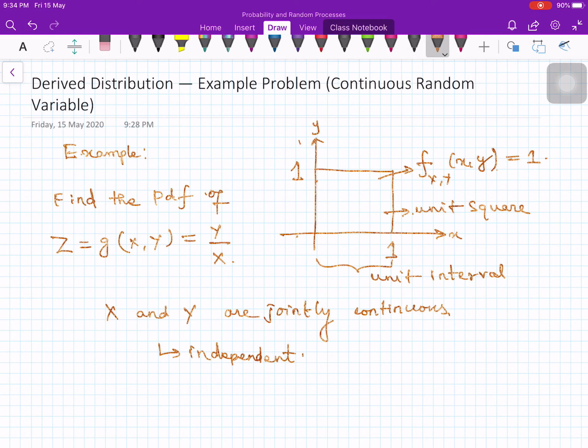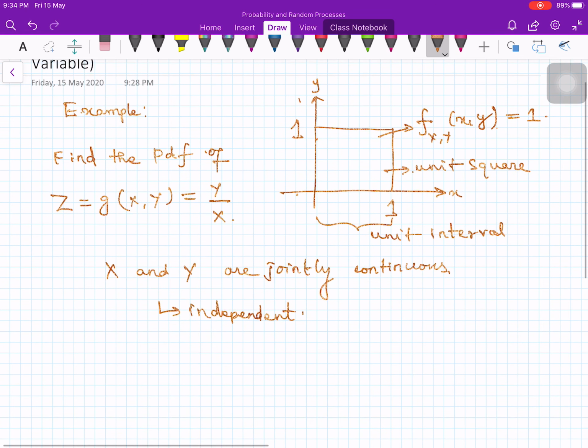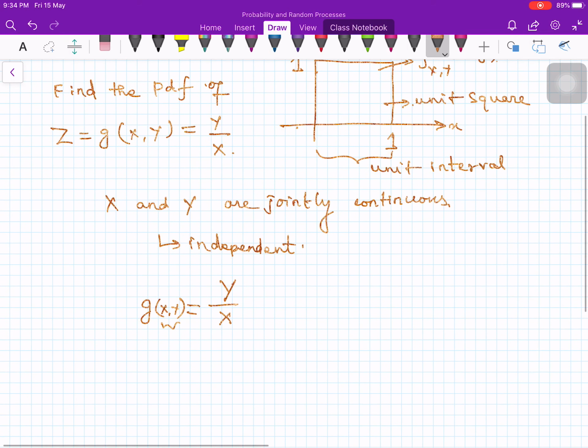Now what we want to find is the distribution of the ratio of the two random variables. So we need to find out the ratio of the two random variables. Let us say y by x. So this ratio, let me call g of x comma y. Why did I put x comma y? Because it has two random variables, a function of two random variables. Okay, so I wrote g of x comma y. Let me call g of x comma y by a random variable z, capital Z. Now how do we go about it? How can I find it?